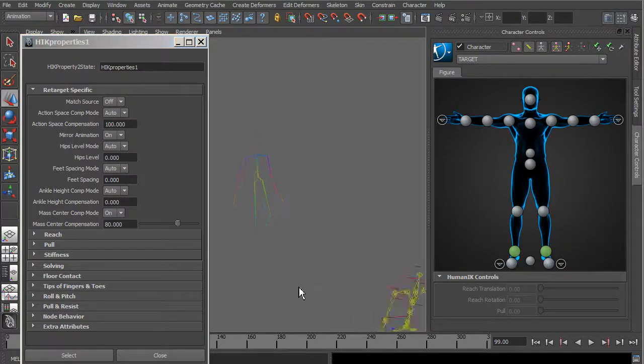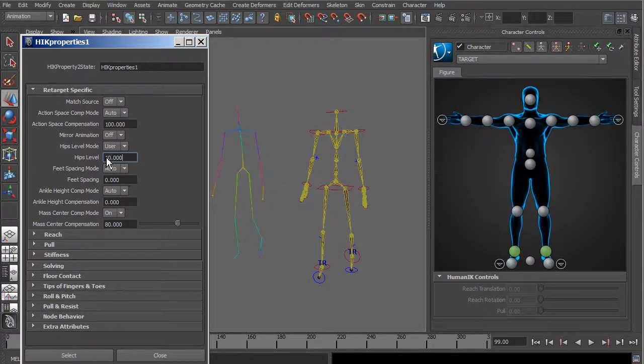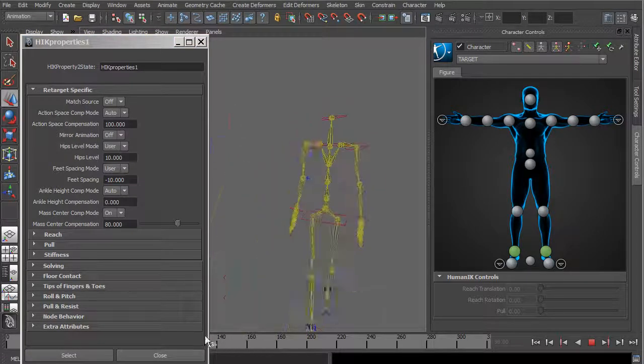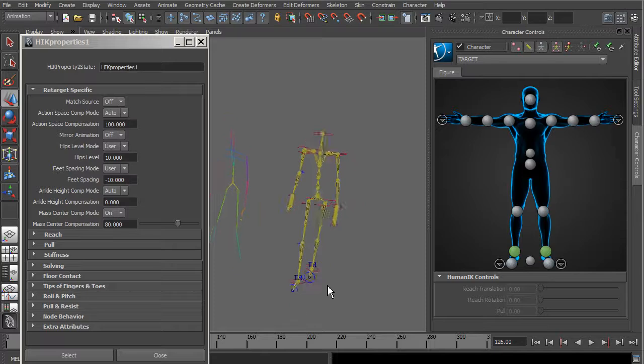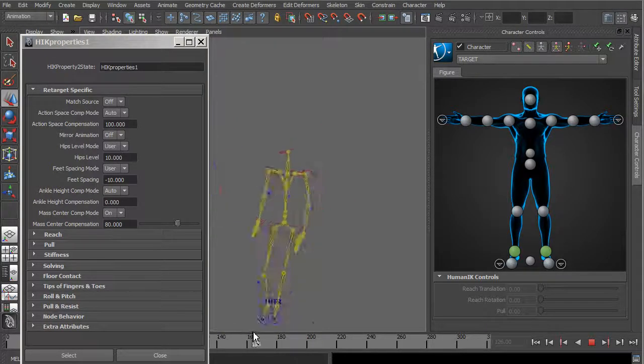If I put mirror animation to on, we see that it's mirroring each other. The hip level is also something that's quite obvious. Hip level, if I put it to user and I'll put it to -10, we'll see that the hip moved down, right, or up. The feet spacing is the same thing. We can go quite wide or quite close, and all this will be carried throughout the animation.